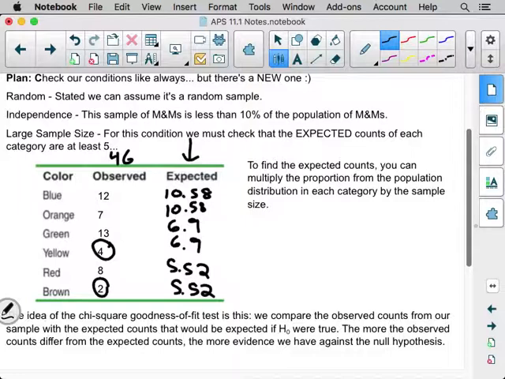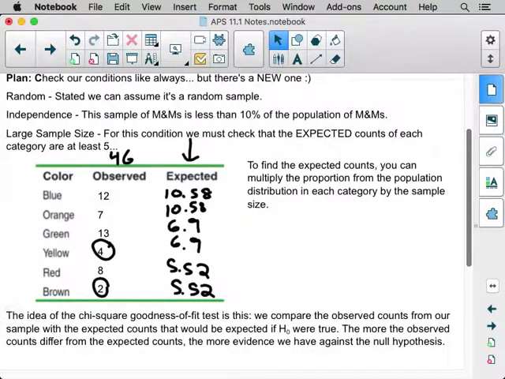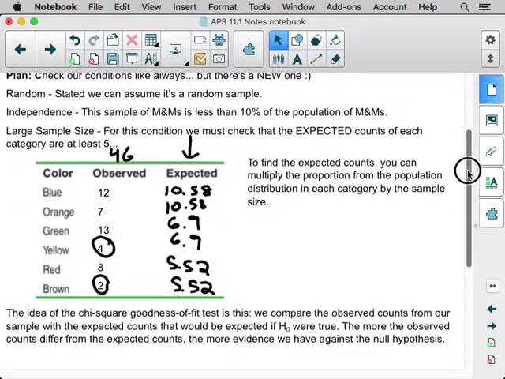Okay, so watch for that. That is a common trick they will try to use on you, multiple choice wise. Just make sure you recognize it is the expected counts you care about. And yes, every one of the expected counts is at least 5. Is everybody okay with that new condition? Again, just a little bit of a mind shift. We're getting away from normality this chapter, and we have this new one we're going to be checking. But at least the other two are exactly the same as what you've been doing before.